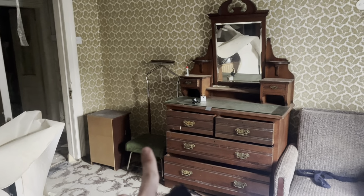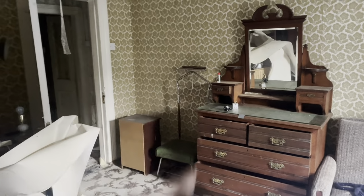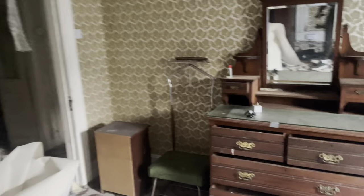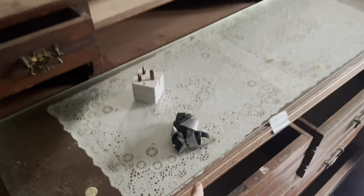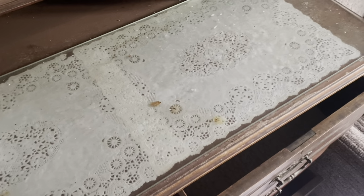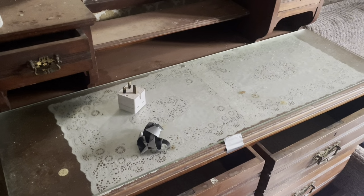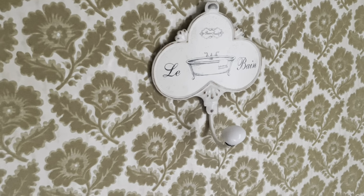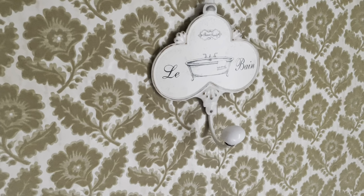I'm always scared to open the curtains just in case there are spiders or anything living in them. They jump out. This room, I'm really curious about this green thing with the holder and hooks and stuff up here, what that would have been used for. I suppose it's supposed to be me doing the research and telling you what this is, but I really like this dresser, the way they have the fabric underneath and then a sheet of glass on top of it, so you just clean off the glass and you never have to worry about dirtying the fabric. Really smart. Are we French saying Lee Bean? I'm not sure what that means, but there's a photo of a bath, so I'm assuming it might be a bathrobe hook or something.